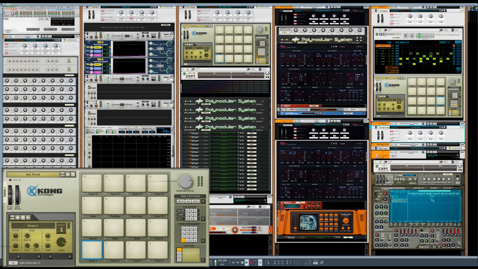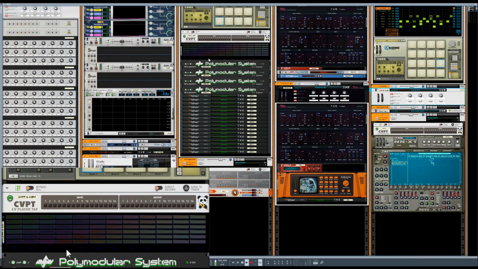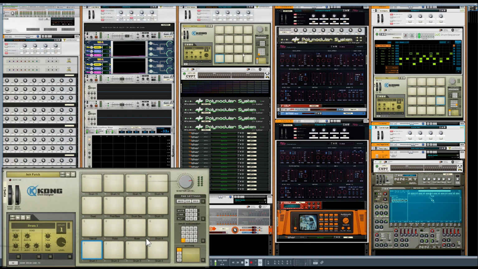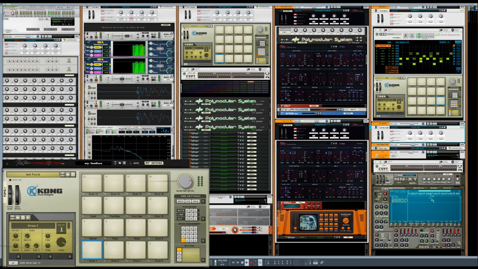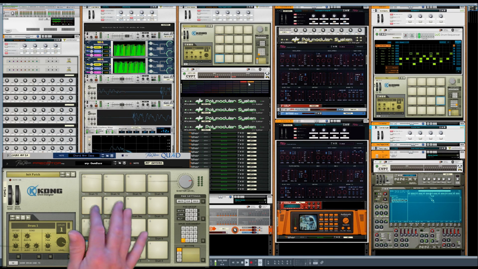So we're back to my main project again, and here down the middle is the combinator we were looking at. There is a subtle difference, and if we have a quick closer look at it, I've got a CV tap in there, and I've also got a WBL 3000 in there, and I purely use these as visual only. They're not doing anything else. The problem with a Kong is we can fire something off, whatever it happens to be, and it'd be lovely if that light stayed lit. It doesn't. So I'm using the visuals here so that I can say, oh yes, I've got that one lit. There's another one next to it lit, so I know that they're activated, so I can hear them as well.